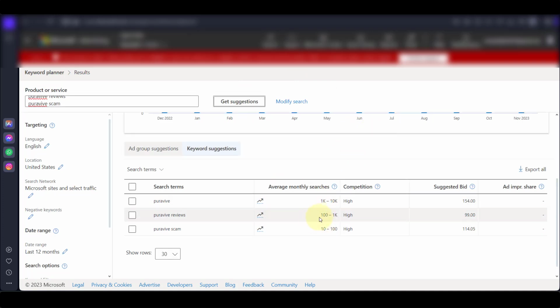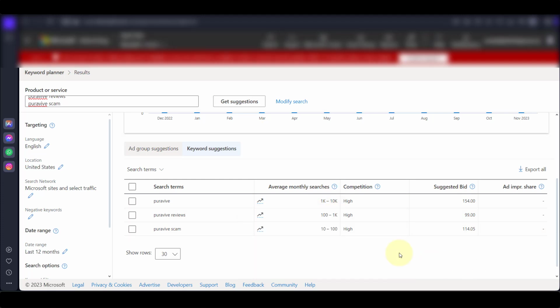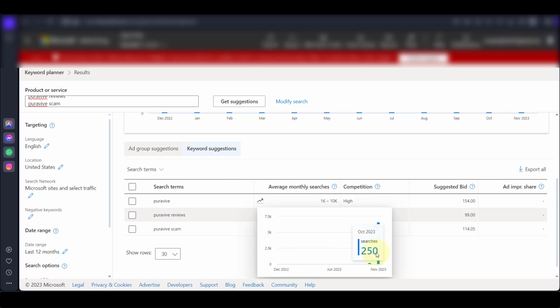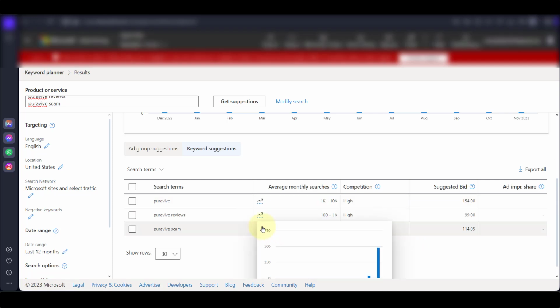As you can see here, it might look like there is a low amount of searches, but if you click on the graph, boom, that's just 1 month of searches, and it is averaging over a few months. So this is a new product, and there's a lot of searches, like 17,000 searches for this, and for this keyword as well, 480 searches. So this is something that you can try to promote.